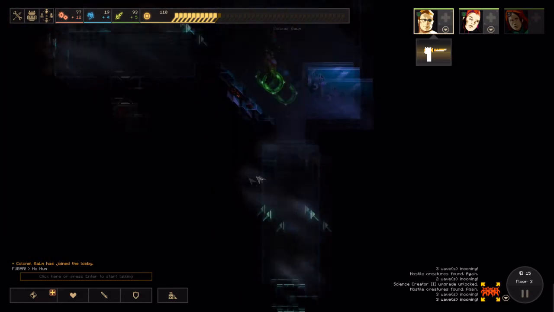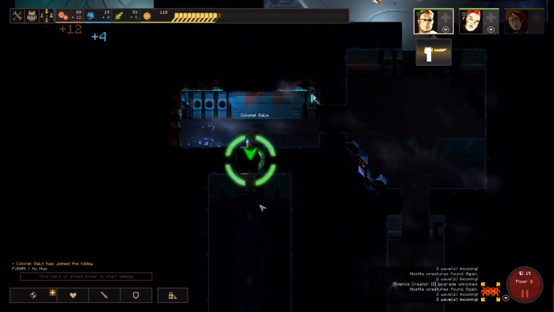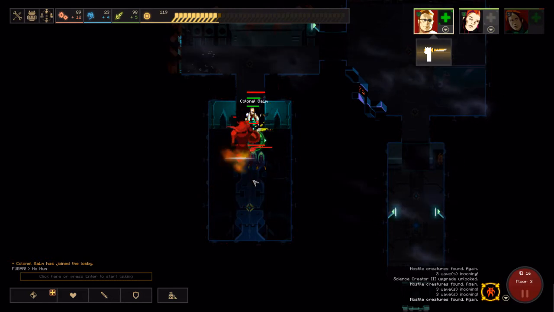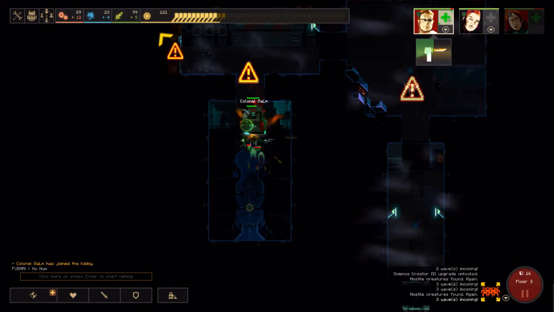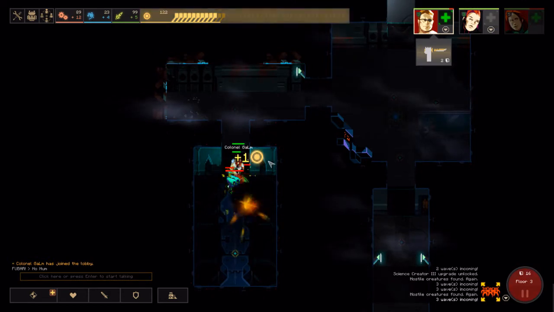And we survived. Let's see. We need to get rid of something here. Let's get rid of that there. Oh, I suppose I can level up. Actually, I take that back. 10 plus health regen empowered rooms. Neat. Okay.